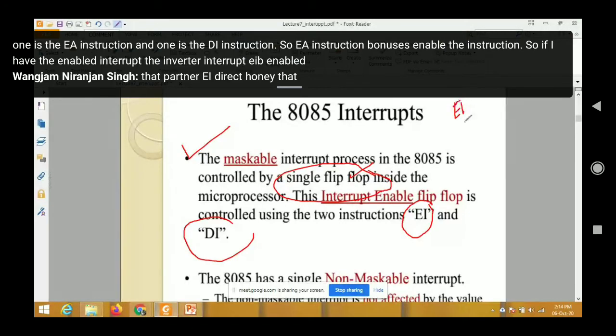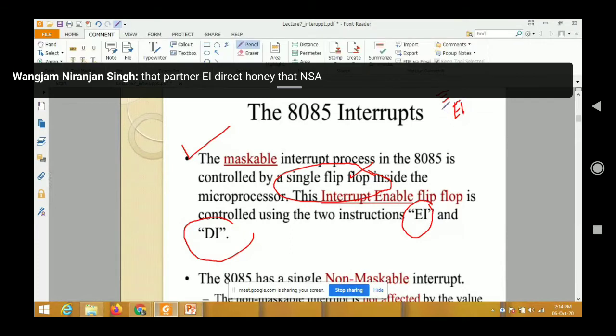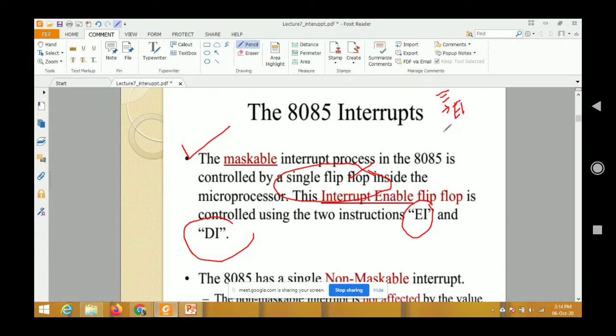If I want to generate the interrupt, I first need to enable that particular interrupt, and that is done by assigning the EI instruction. I need to write EI, I need to enable it. So I need to generate this particular EI instruction.